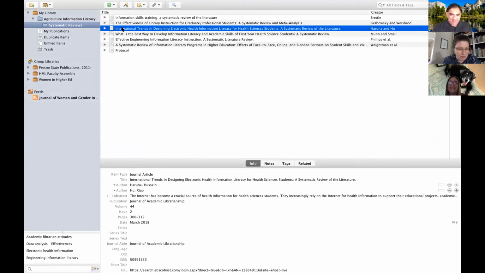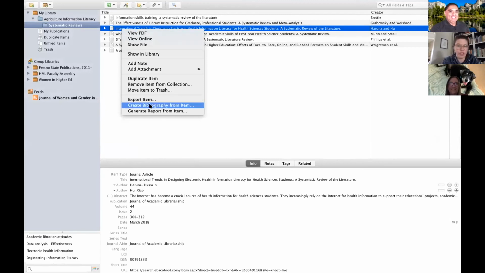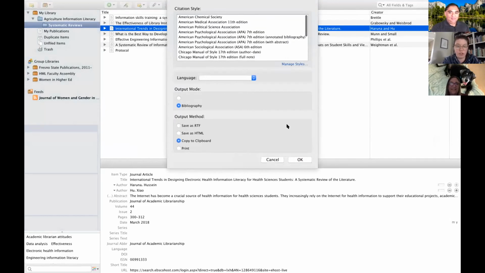Sorry to interrupt. Oh, no, that's okay. Yeah, it's important to remember to make sure that when you generate the bibliography that you choose that it copies to clipboard so that you can have that output method as the correct method for pasting into a document. Of course, you could use these other output methods if you were doing something different, but for the purposes of a citation or an article or a poster, those are the ones that you want. Perfect. Okay, thank you. Yeah.